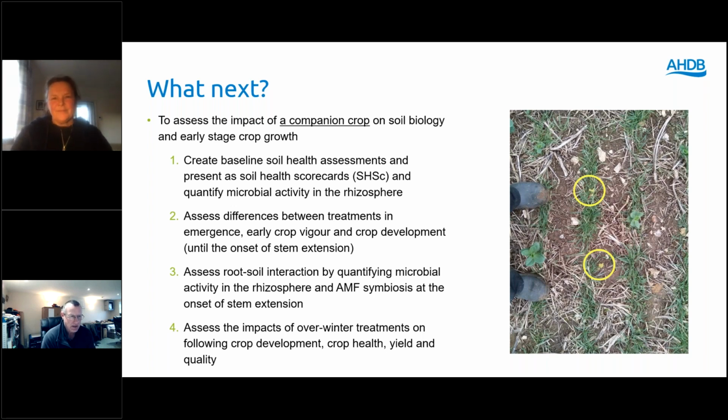Yeah, it's been a very interesting exercise to put all these different bits together. And I think what we have found elsewhere with what the AHDB have been doing, and also Southeast Water and FWAG have been doing, a lot of trials with cover crops. And one of the things that we've been trying to influence, obviously, is the level of bacteria to fungi through trying to put the amendments on. We've been trying to pull that balance back more in favour of the fungi.